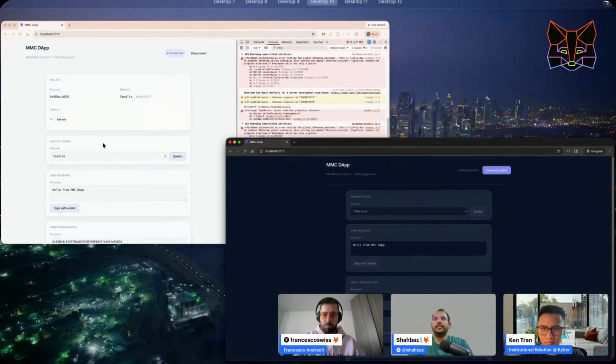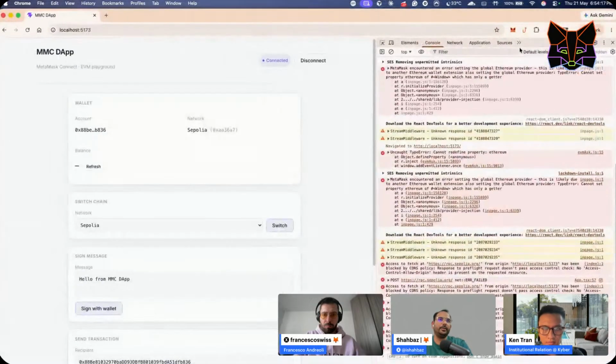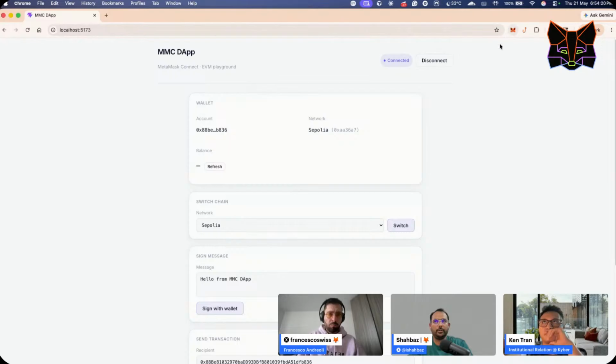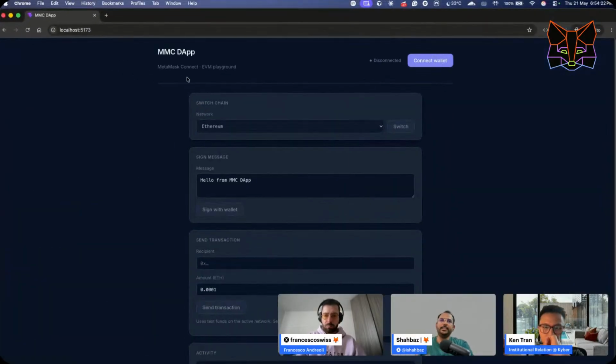So let's say this is the state where we already have the extension installed, right? And this is basically an incognito window, which does not have the extension installed, right? So if you want to be connected to all the MetaMask users, and they might have a MetaMask wallet, so how do we connect?